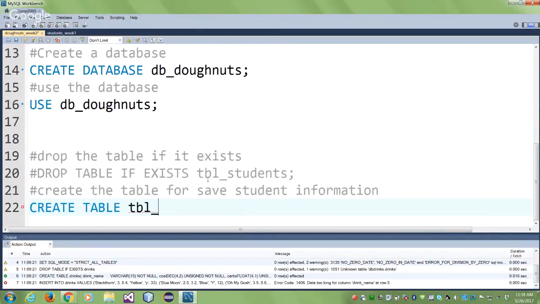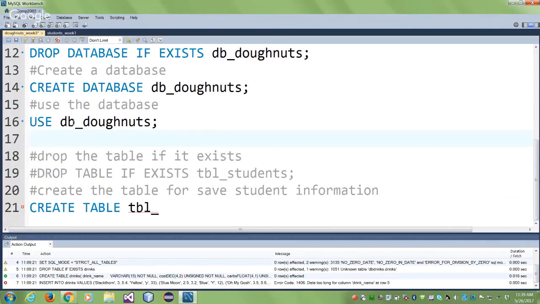It saves me time from commenting, right? And it's as easy as this. You just have to see what you want and just do it. So drop the table if it exists. Again, this command is more helpful to students. I don't see the students who work on DreamHost. All 3 students are missing today.